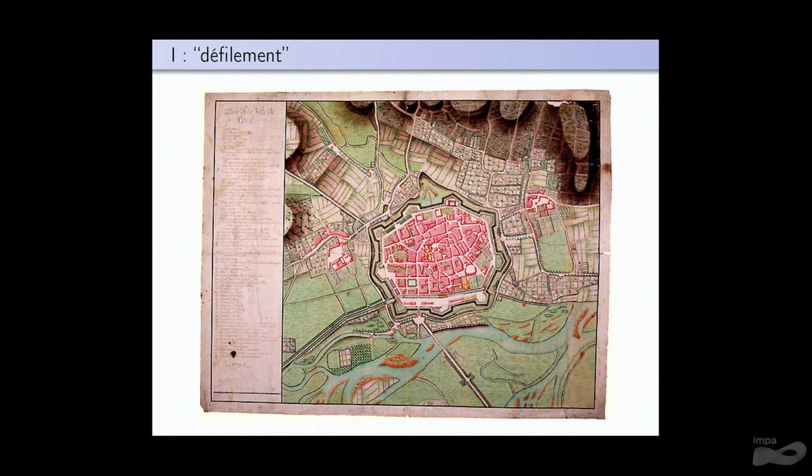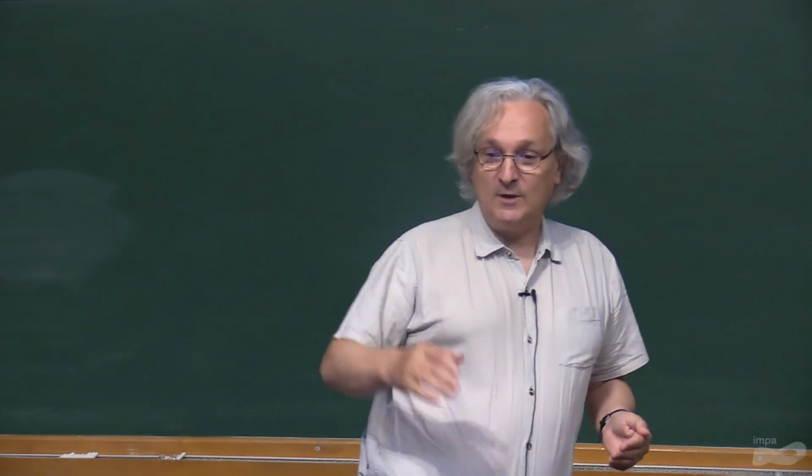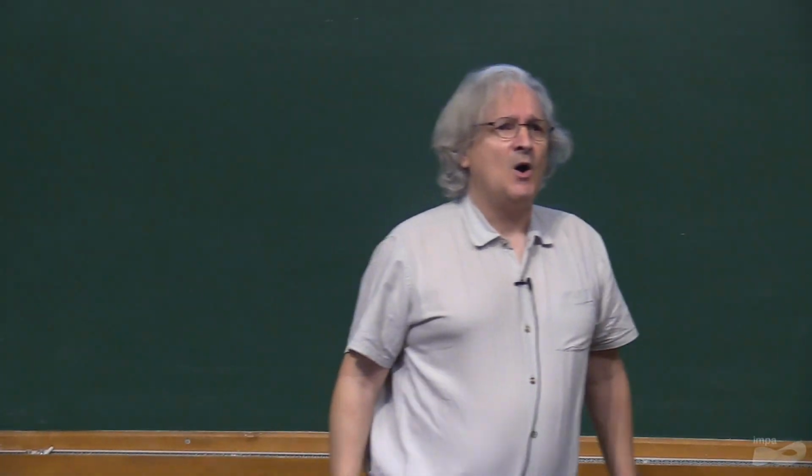Let me tell you. The first problem is called in French the défilement. No idea in English. As you see, it's a military question. You have some polygon in the plane, which is supposed to be a castle or a fortification. And around the polygon, you have high mountains. Then you want to build walls to protect you from the enemies. And the question is, how high should the wall be to be protected from the surrounding enemies? This is a very practical question. If the mountains are low, of course, it's not necessary to build a very big wall. If they are very high, you have to build it very high. And in practice, how should you do it?